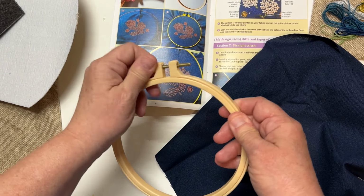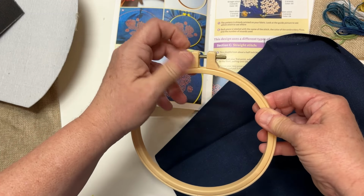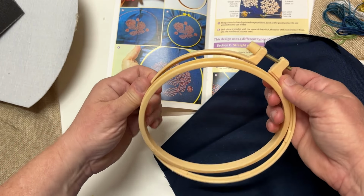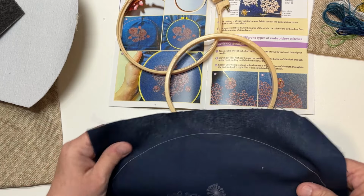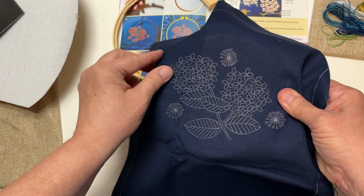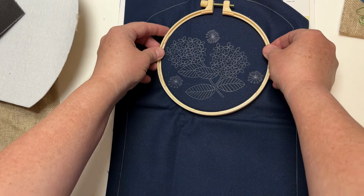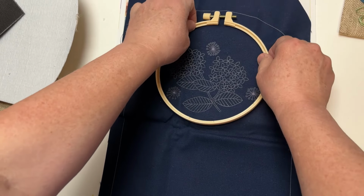Okay, so first of all, the first thing you'd want to do is your embroidery work. And I'm just showing you how to put your fabric piece on your embroidery hoop. Usually they are set up this way, so you're basically going to put your fabric and it's going to pinch it in between those pieces, and that'll hold it nice and tight so you can flip it around and put your needle in through the back, come back through the front.